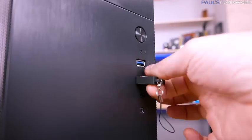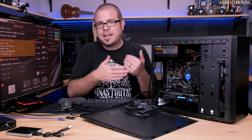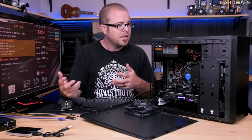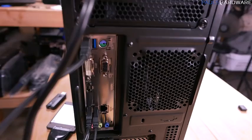If you have drives plugged in, they should show up here in the BIOS as well. And then there's other stuff that you might check as you go further through the installation process, and definitely make sure you have checked everything by the time you've got Windows up and running, which would also include all these ports on the back panel, so the other USB ports back here.